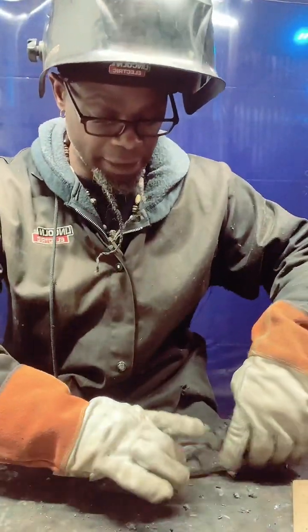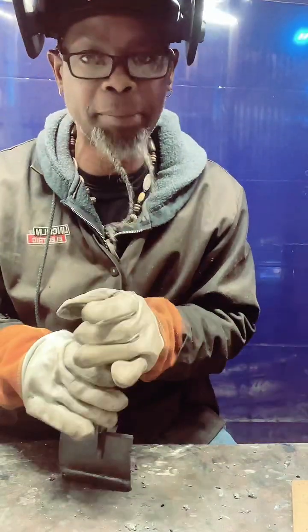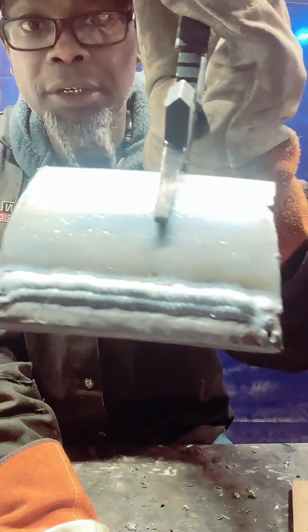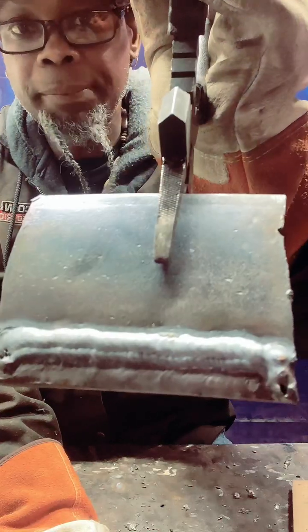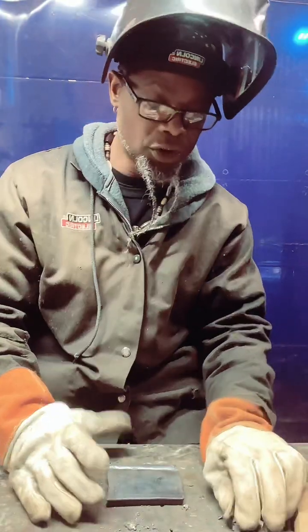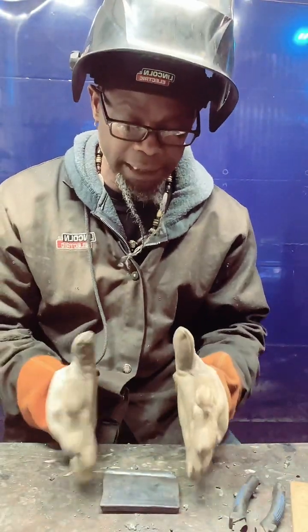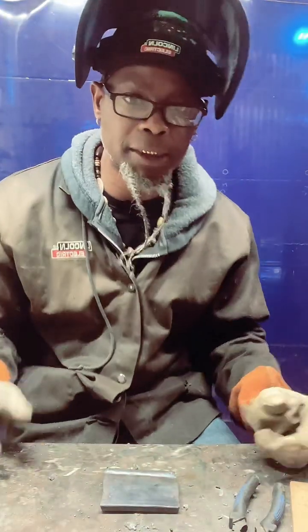So like I say, today we're just doing some basic stuff. I'm not doing anything extreme, just some basics for the beginner. Running some beads. That turned out pretty good. You see how I cut that one in half and stacked it? That's what I want you to do, fam, just to practice. Once you get the basic techniques in pretty good, it's going to be easy for you to start doing advanced things like walking the cup and stuff.